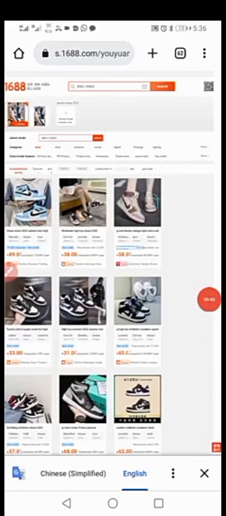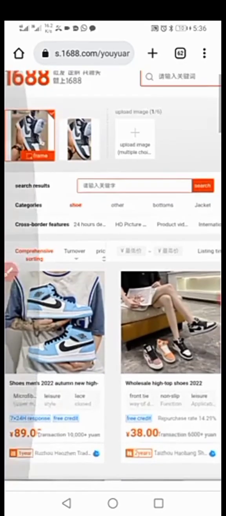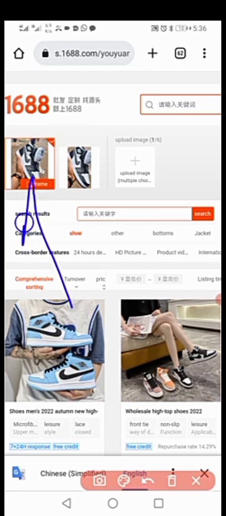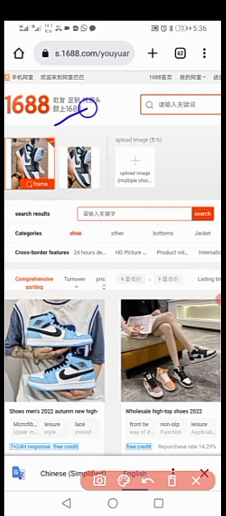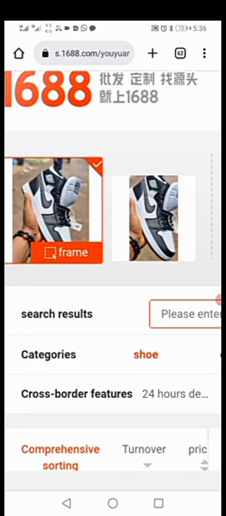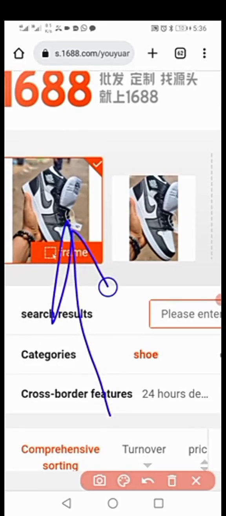Okay. Well, it's still coming. Here we are. All right, this is wonderful. It's fully loaded. Let me zoom it. This is the particular picture I used to place the search. You can see, let me zoom it very well. You can see different manufacturers that have the same pair of shoes.